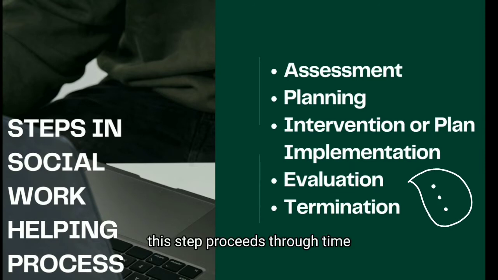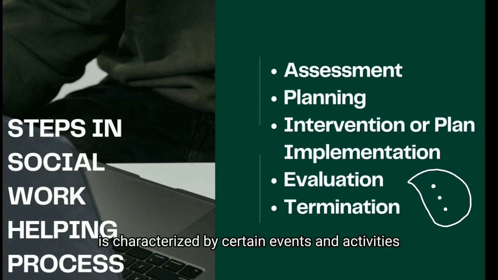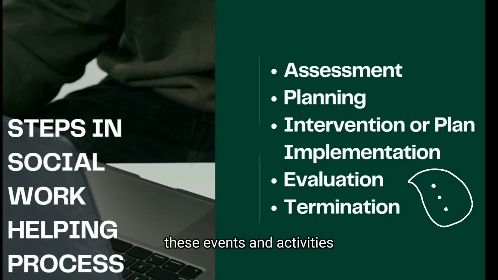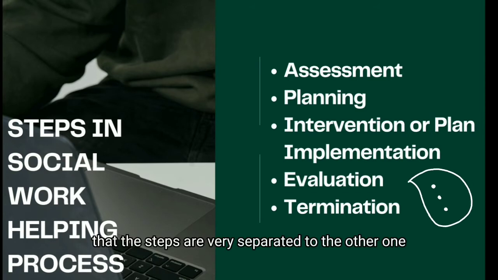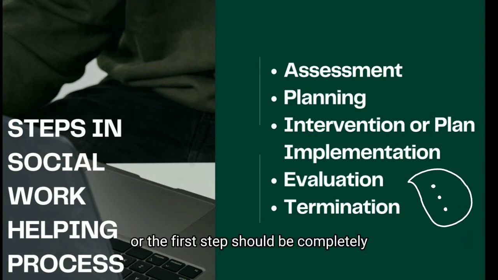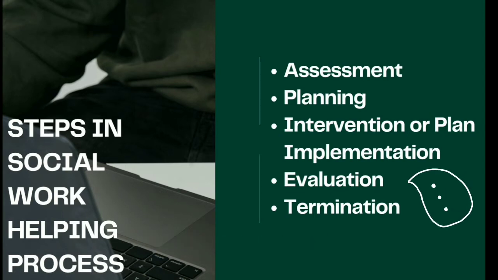This process proceeds through time, and each step or phase is characterized by certain events and activities. These events and activities often tend to repeat themselves. So, we cannot say that the steps are completely separated from one another, or that the first step should be completely done before moving on to another.